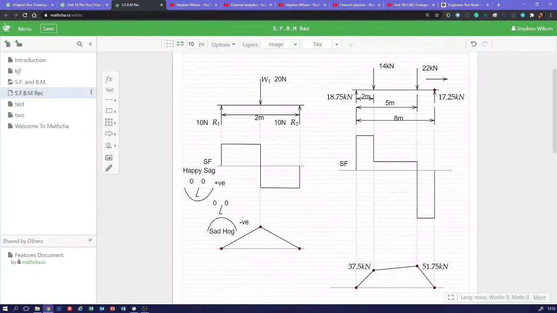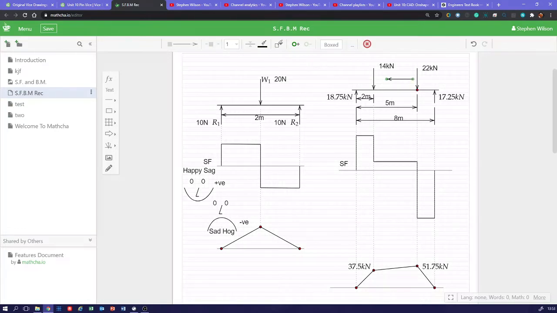Right, I said I'd show you that it didn't matter whether we went to the left or to the right. We should get the same answer because it's all in equilibrium. And what we're saying is, clockwise moments and anti-clockwise moments must equal each other for equilibrium. So going to the left or to the right, we should get exactly the same answer because we're in equilibrium. So let's just unpack that a bit. So we're going to go through this one. So let's bring that back. Let's go to the left first.